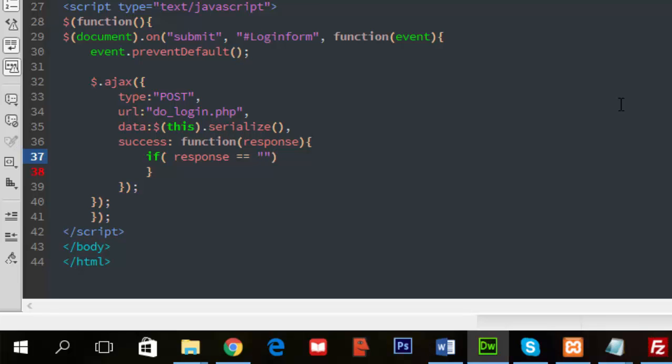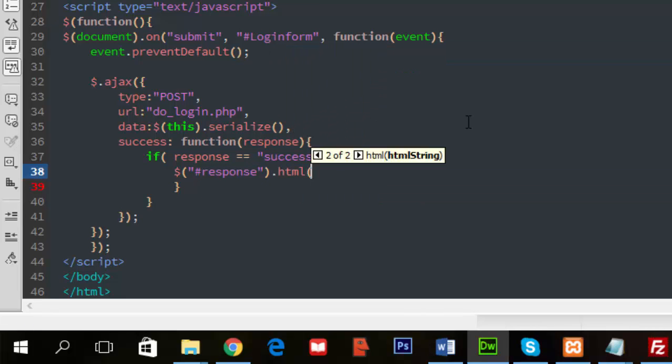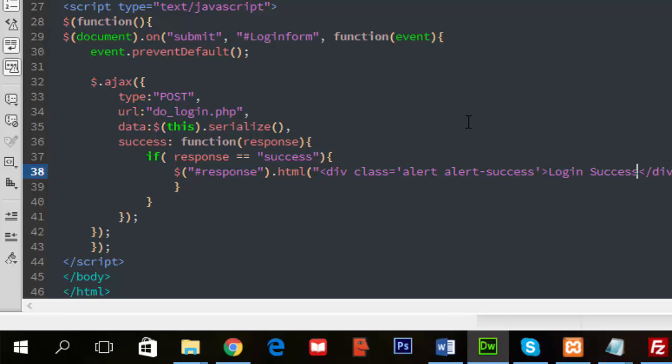If response equals success, $id response, we will create a div html, div class, using single inverted commas alert and alert dash success, and write login success.